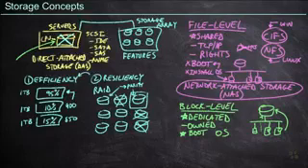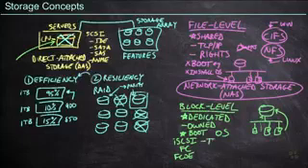Now, there are 3 main protocols for accessing block level storage. We have the concept of iSCSI, Fiber Channel, and Fiber Channel over Ethernet. iSCSI is going to rely on TCP/IP. It's actually what the little I stands for at the start of iSCSI. It's a reference to the IP protocol. As such, it can use our existing network switches.